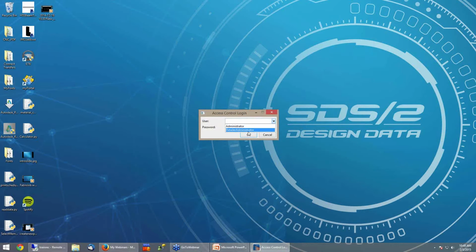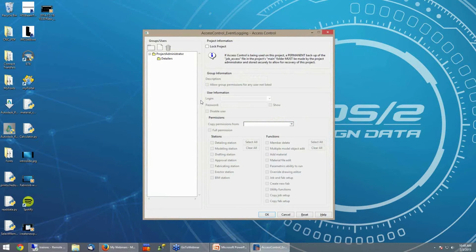Now you notice when I come back in here to log in, I have two different administrators. I had the detailer administrator, and then administrator was just my top project administrator. So you can see there how when I have this option checked, any user not listed inherits those permissions.